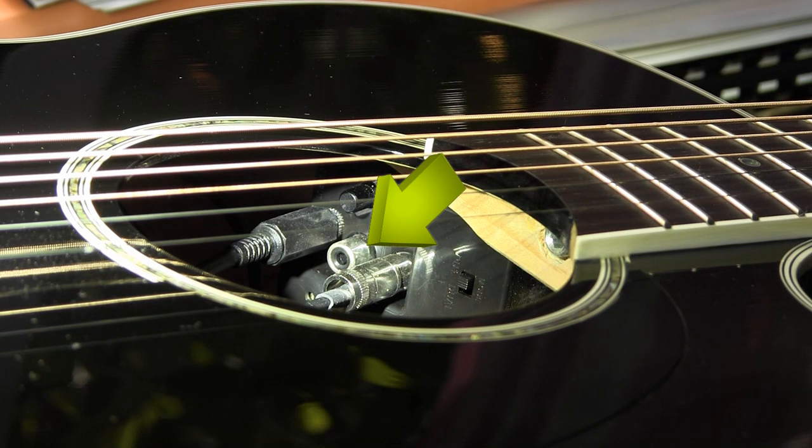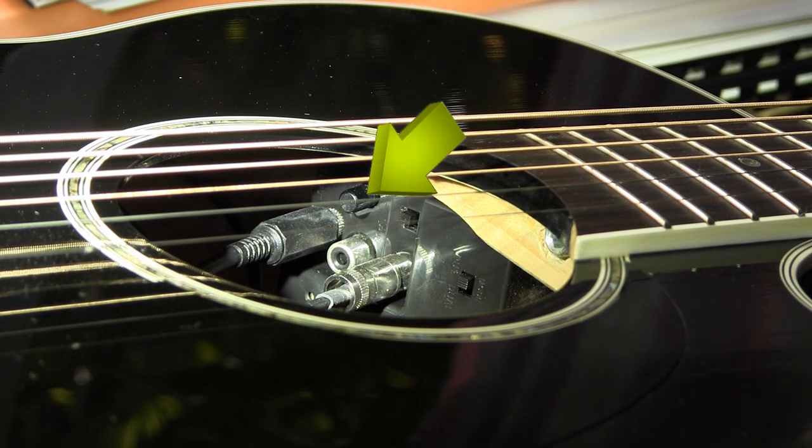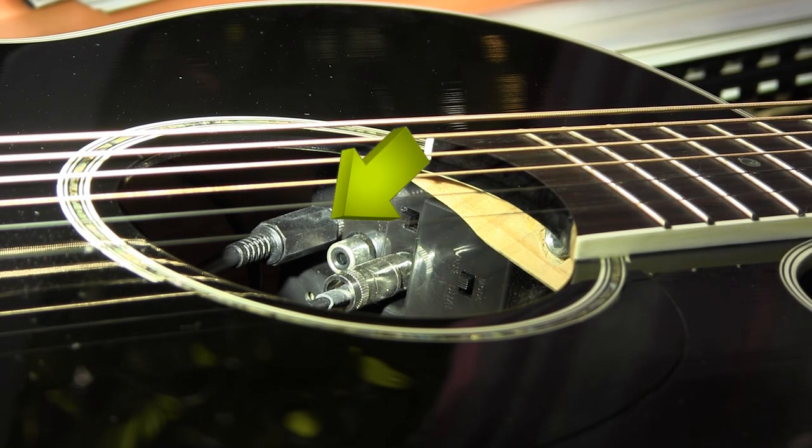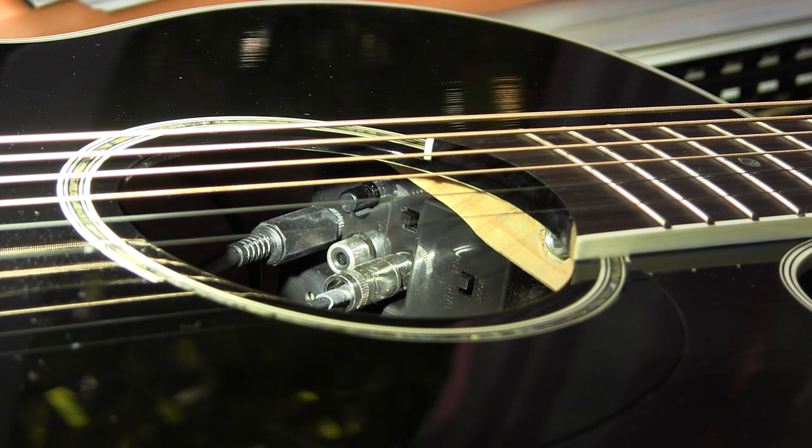Next to that, the empty RCA jack is where you would connect your second pickup system. Above that, you have a gain knob, which allows you to set the gain of that pickup. And finally, on the extreme left, you can see a mini jack, which is the output of the preamp, and that is connected to the output jack socket of the guitar.